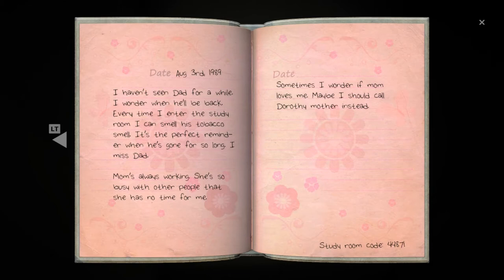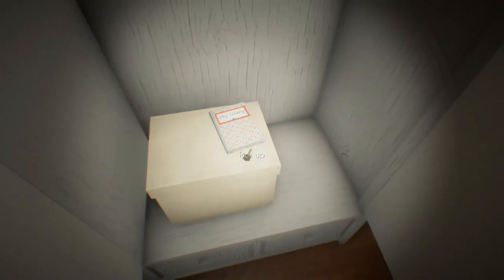August 3rd, 1989. I haven't seen Dad for a while. I wonder when he'll be back. Every time I enter the study room, I can smell his tobacco smell. It's the perfect reminder when he's gone for so long. I miss Dad. Mom's always working. She's so busy with other people that she has no time for me. Sometimes I wonder if Mom loves me. Maybe I should call Dorothy Mother instead. 44871. We got a code for the study room. Thank you, Trisha. We're getting from one room to another in this lot. What do you reckon that little key is?